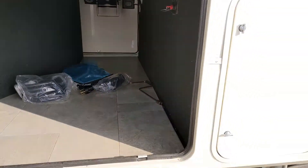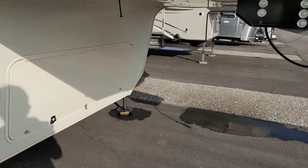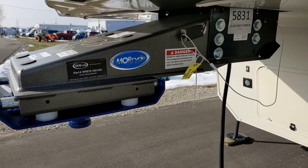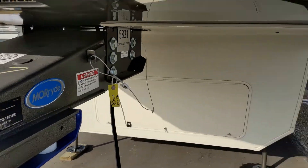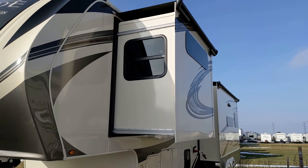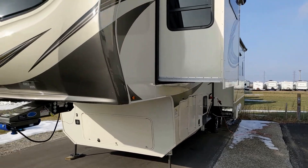The compartments have dual-handled slam latches for a good tight seal on those insulated compartments, plus big storage in the front as well. It also features a MoreRide pinbox, which really helps smooth out the ride and keeps that bucking sensation when towing down the road. The slide-outs all have awning toppers to help ease use and not get stuff stuck on top.